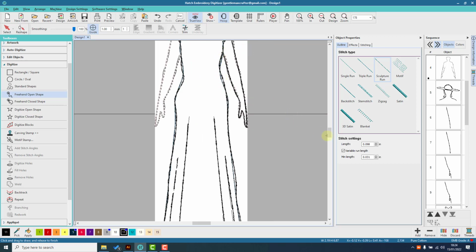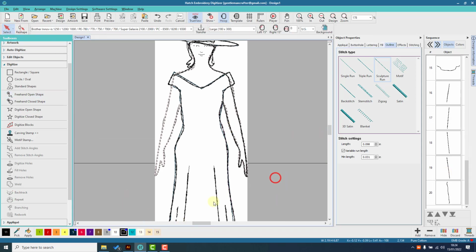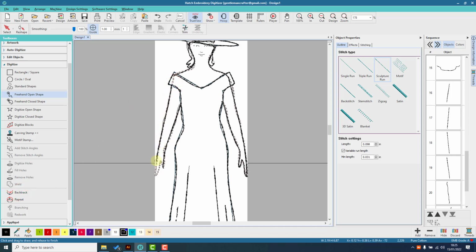So you can see I'm not jumping from the top of the dress to the bottom of the dress. I'm just trying to be as conscious of where the last stitch run finishes and where I start the next one. Not always possible to make them very short, but if you make them not cross each other, then they won't get secured down, so they'll be easy to remove later on.